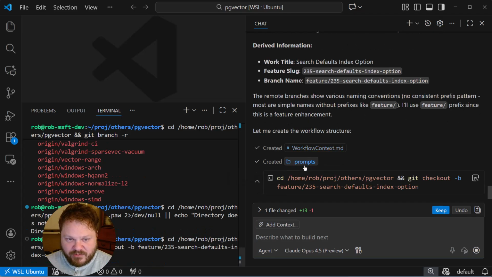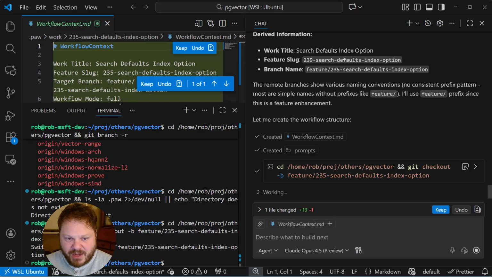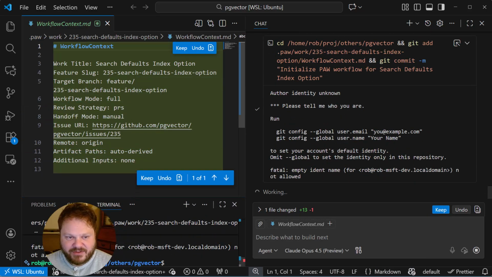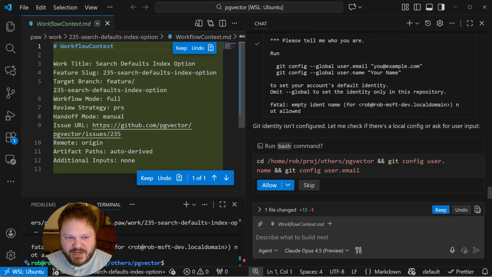So it's creating my workflow context, which is a top level file that defines what the work title is, the work ID, just all of the parameters for PAW.